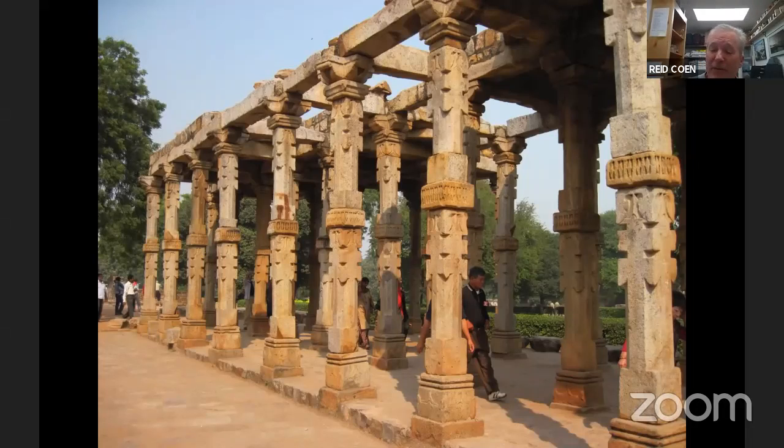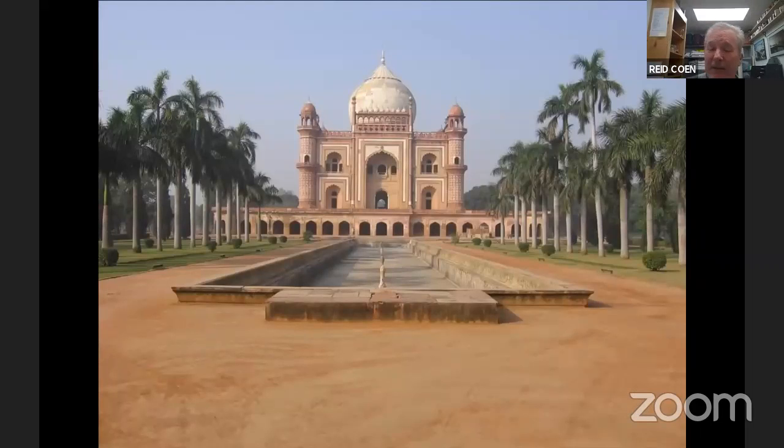After this, we go have dinner on our first night with an Indian family where we can ask questions and learn what life is like in an Indian middle-class home. The following morning, we're heading off to Rajasthan on a late morning flight, but we start the morning at Humayun's Tomb. Humayun was the grandfather of Shah Jahan of Taj Mahal fame. You can see that already the Mughal architectural style is beginning to develop that will culminate in the gorgeous Taj Mahal.